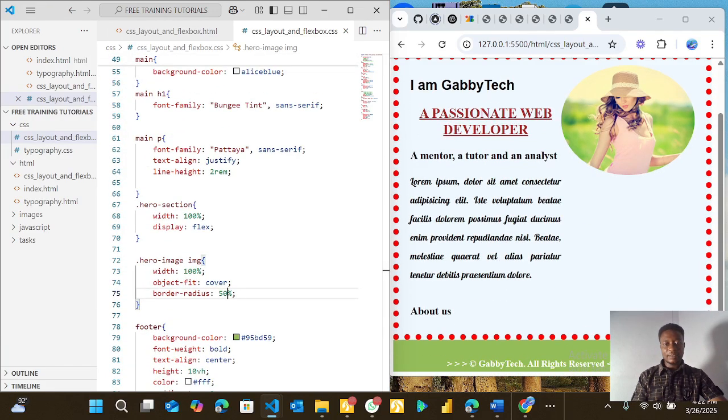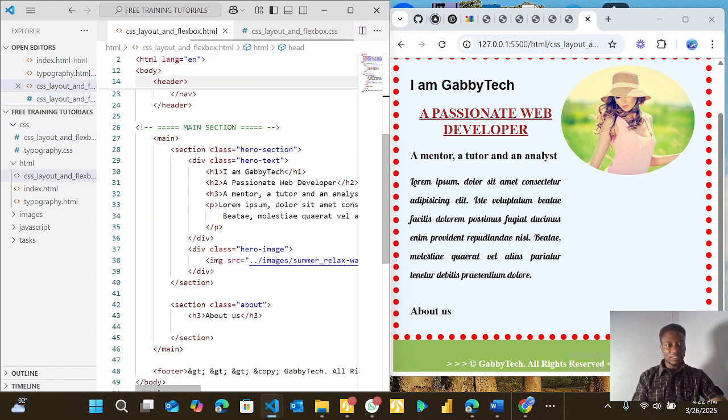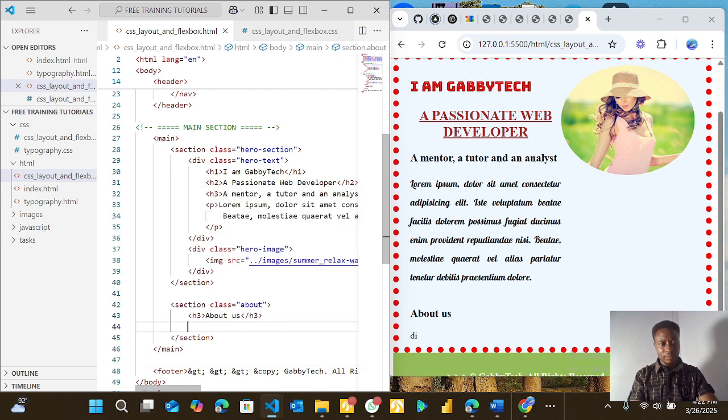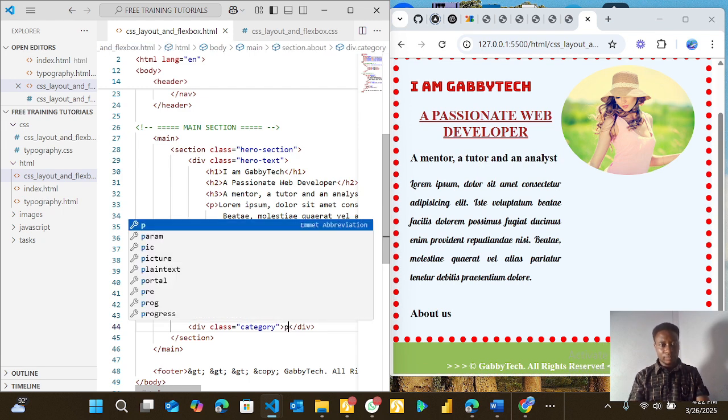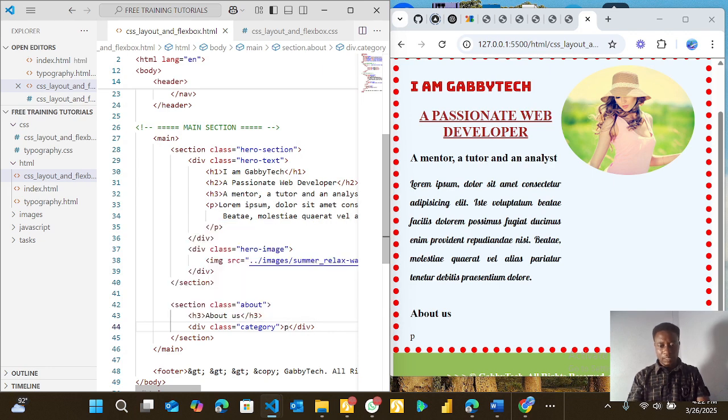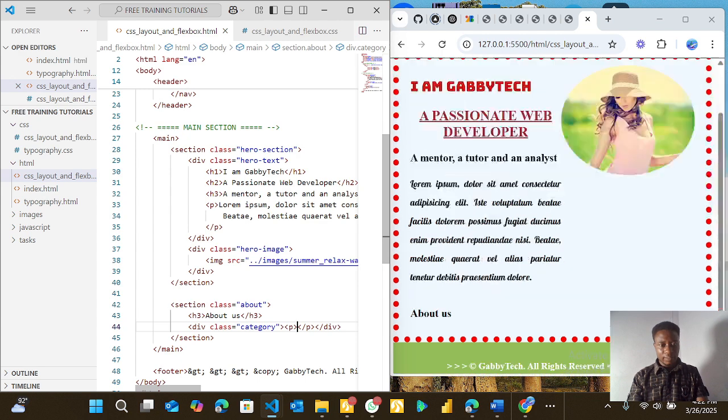Another is creating a box, different boxes, inside this about us section. Let me just name this one.